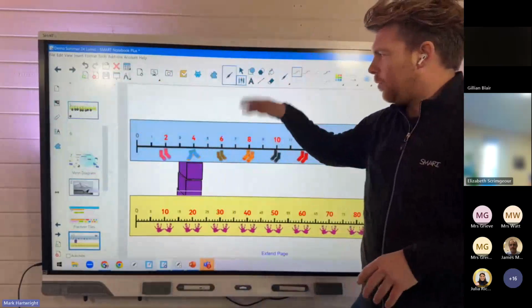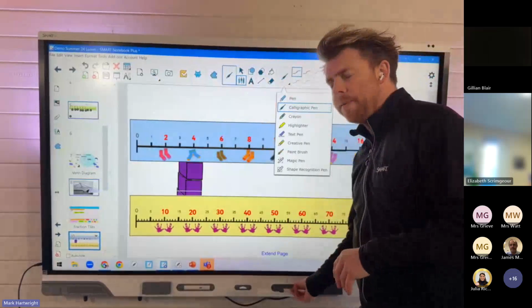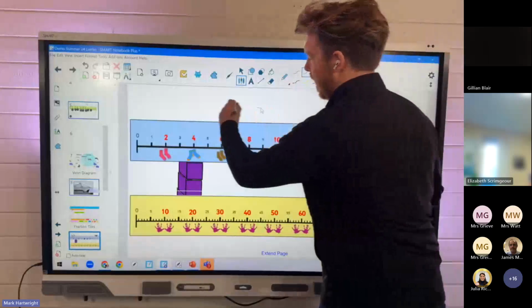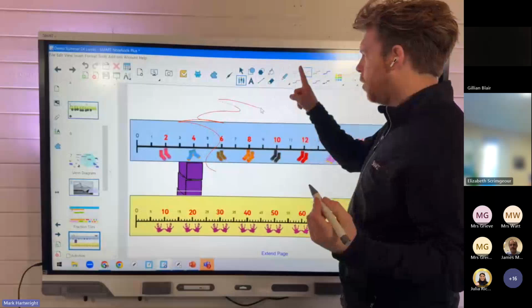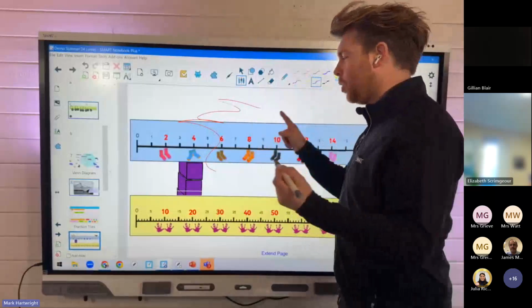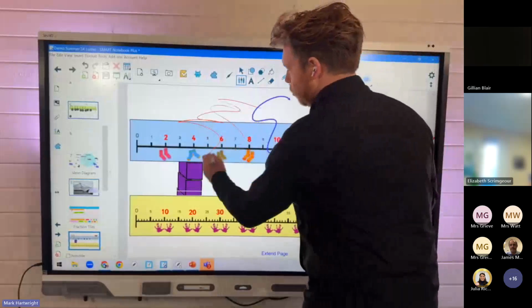You've got things at the top, you've got different pens up here as well. Do remember that if you're changing your pen to be a red pen, then my pen is red. Do remember if you then go to click it with a finger, it will change what your finger is. My pen is still red.